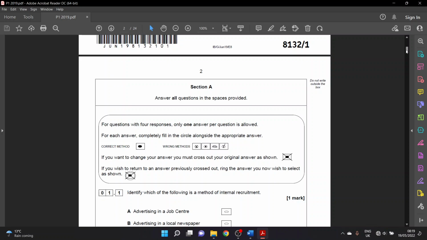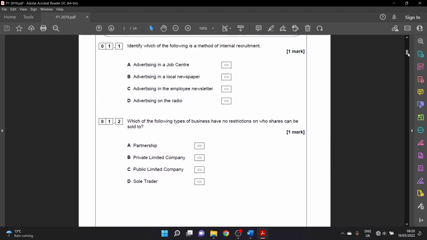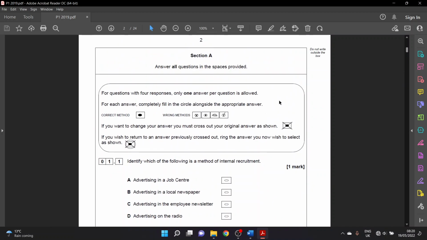They'll probably change around when the 6-mark questions come. But essentially, I don't see any reason that they wouldn't start off section A with 6 multiple choice questions. Again, it's paper 1 and paper 2. So the most important thing about the multiple choice questions, well, there are 2 things. Number 1, make sure you know how to fill in the box.